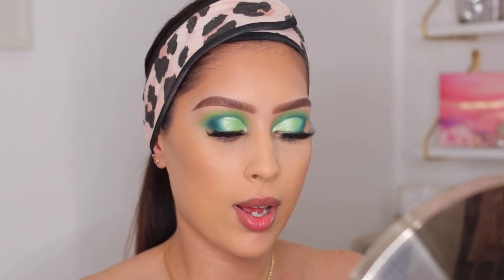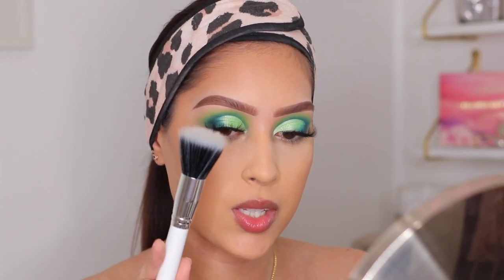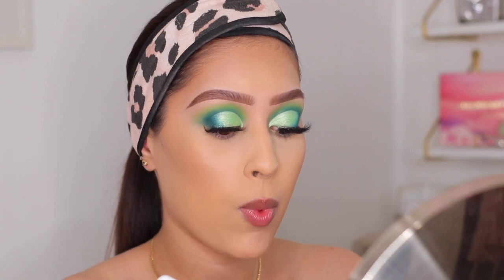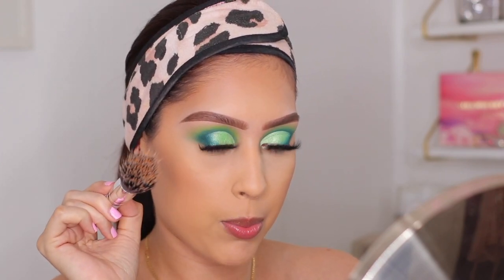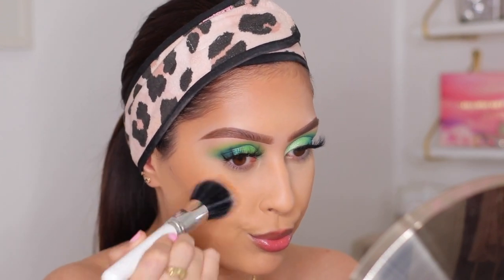Because that's a cream product, I'm going to go in with another dual fiber brush. This is the ColourPop F14 brush, and this is what it looks like right here. Keep in mind, this is a dual fiber brush, so these do not pick up as much product, which is what we want because I don't know how pigmented these are. So I want to start off small. I'm going to take about this much, if you guys can see on the brush, not much, and I'm going to pop that on the cheeks.